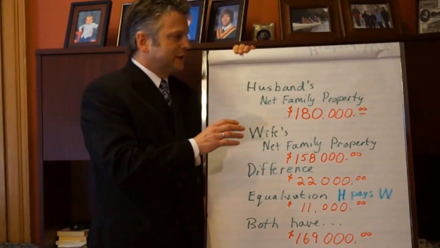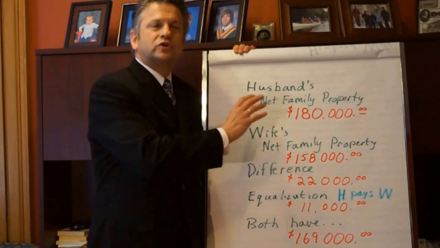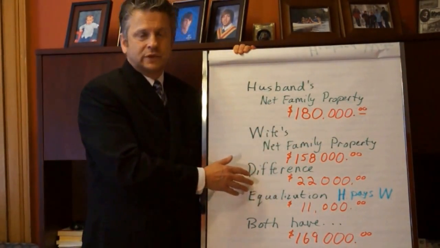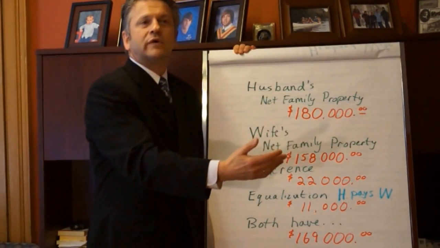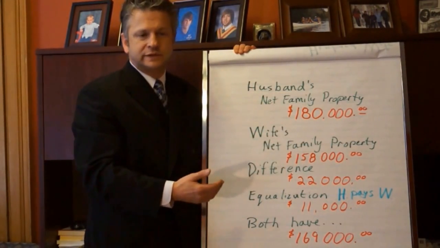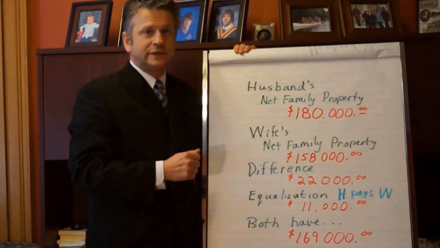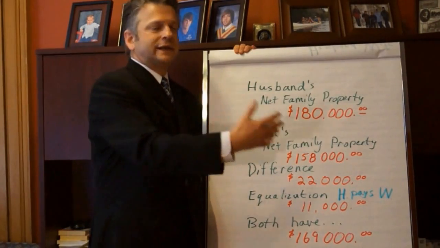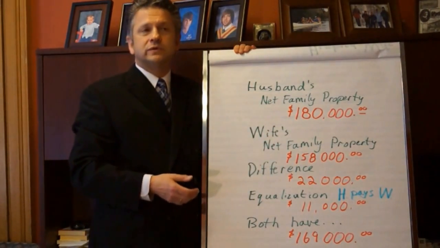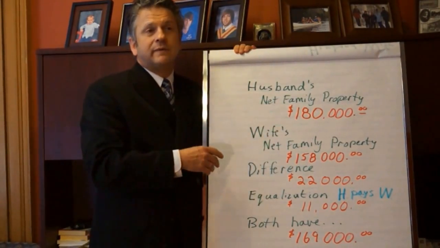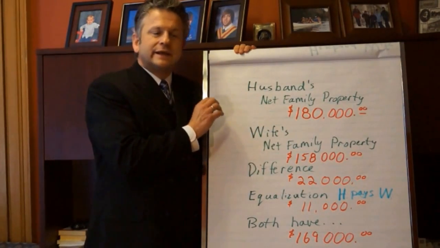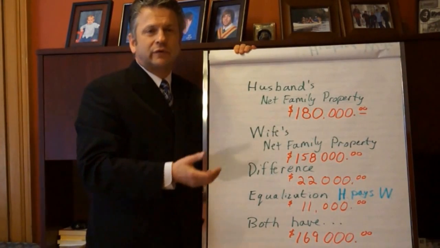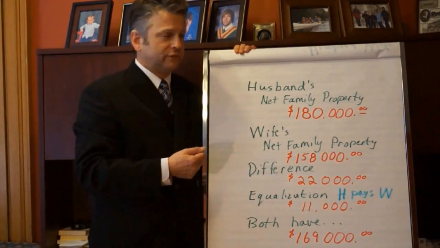Sometimes clients will actually choose to trade assets so that they don't actually have to make an $11,000 payment. They would just say, look, you get more of my RSPs. We'll roll over more of my RSPs into your name. And you can do that on a tax-free basis. Or they might switch vehicles so that it ends up that this calculation is roughly close to equal. And remember, this calculation is what the judges do if your matter goes to court, but you can negotiate whatever agreement works for you and for your family.